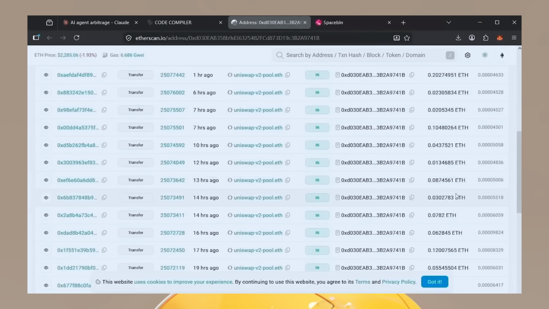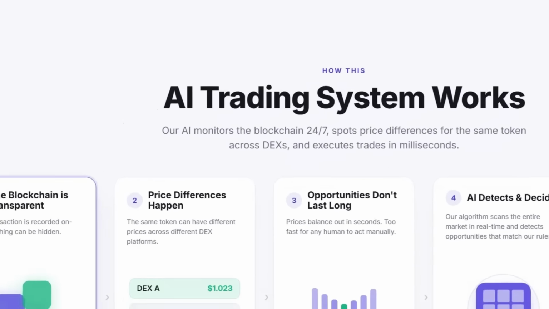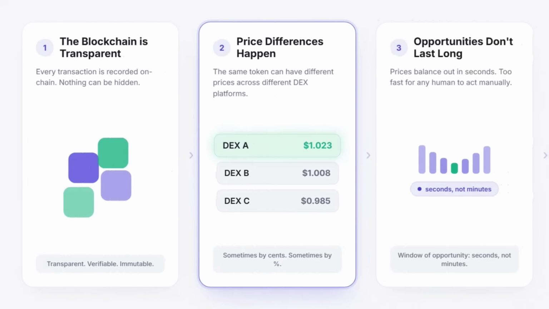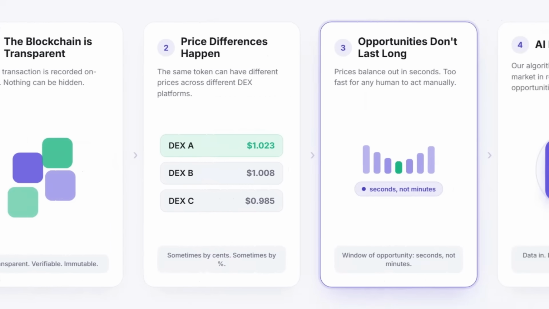I approach this with my usual skepticism. I've seen far too many automated trading solutions fail under real market conditions. But then I asked Claude to build a complete trading bot from the ground up, and I have to say the results were genuinely surprising. The code was tight, the execution logic was sound, and the bot performed exactly as intended. That level of reliability is rare in this space.